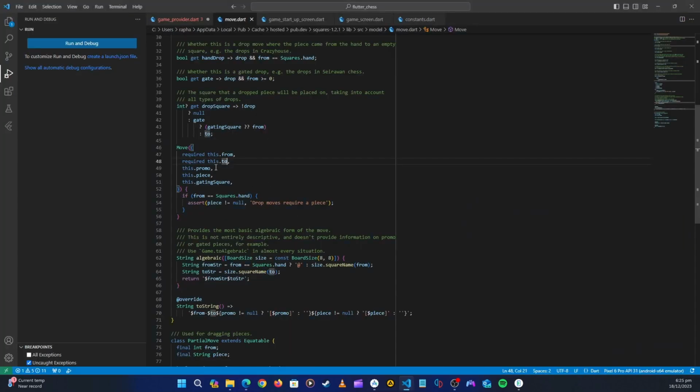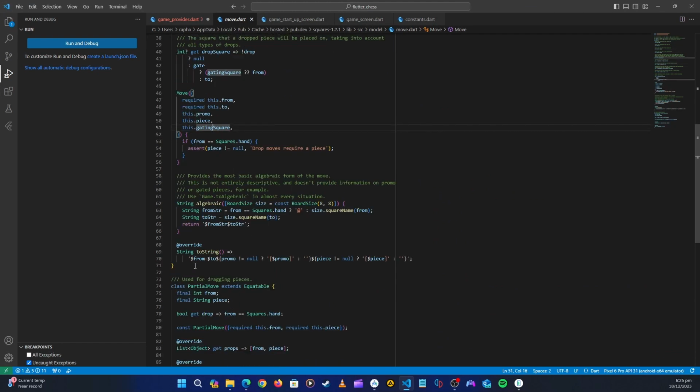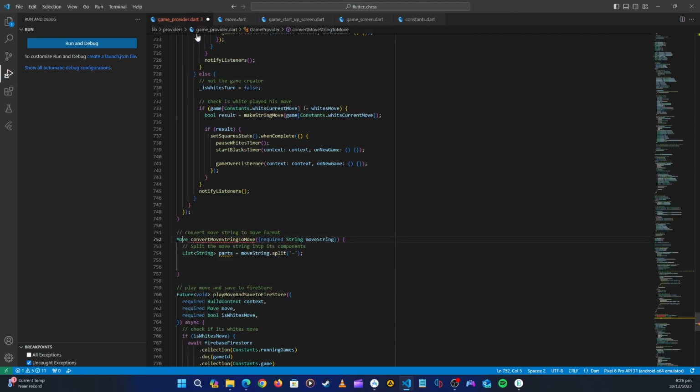And then now there could be a promotion and a piece, and then there could be a square to get to. So here we can check from here. So it's like this: there is from, to, and then the promotion can be null. Okay, if the promotion is not equal to null, it comes out like this. Let me put it in the comment.